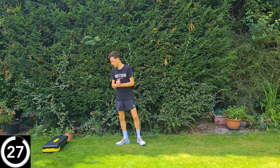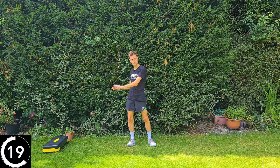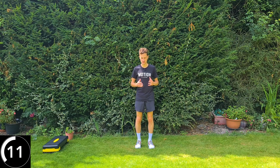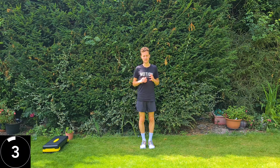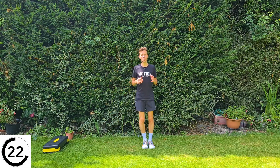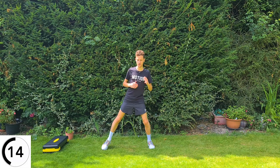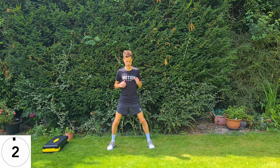The second exercise is a side step. If you want, grab a chair to hold on to the back for support, or do it next to your kitchen surface or a wall — just pop your hand on the wall to feel safe. We're stepping out to the right and stepping back in. If you find this quite easy, add a little bit of a lunge at the end — push off that knee and back up into standing. We're doing the right leg for this round, then the left leg next.